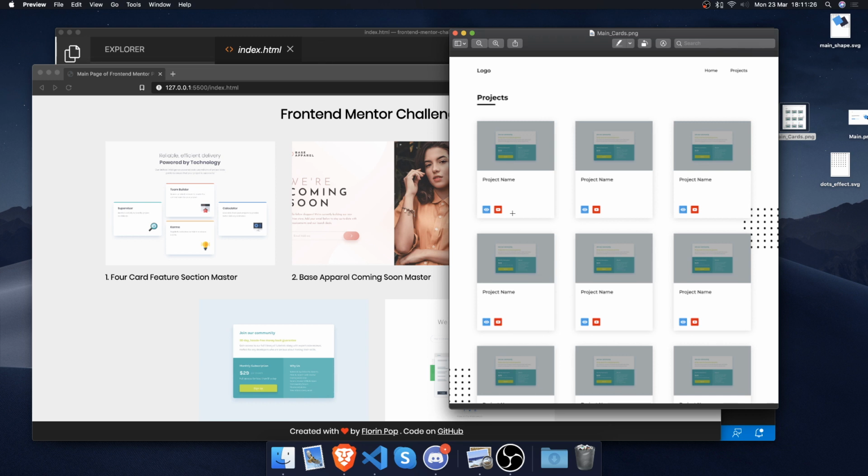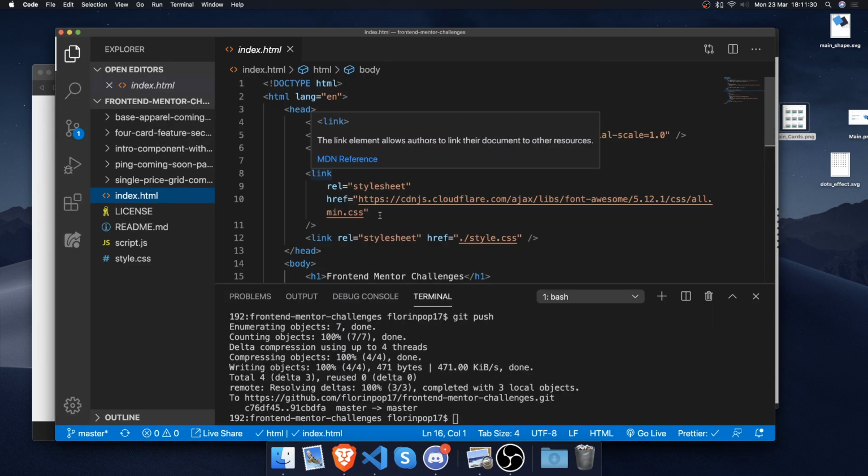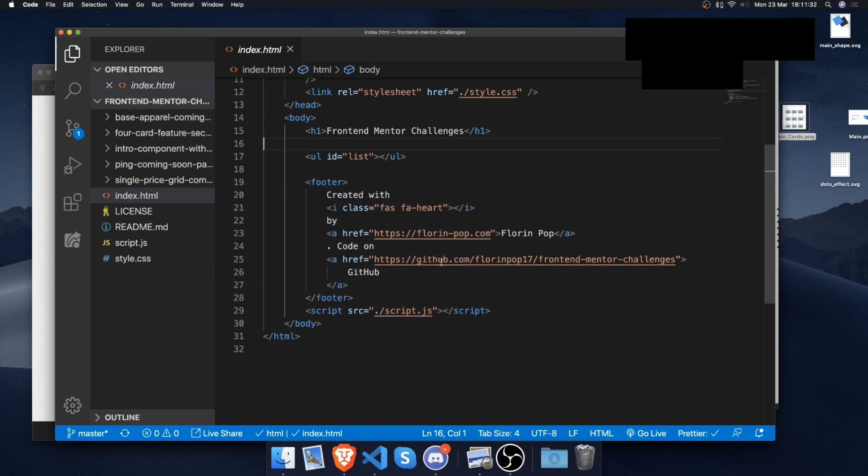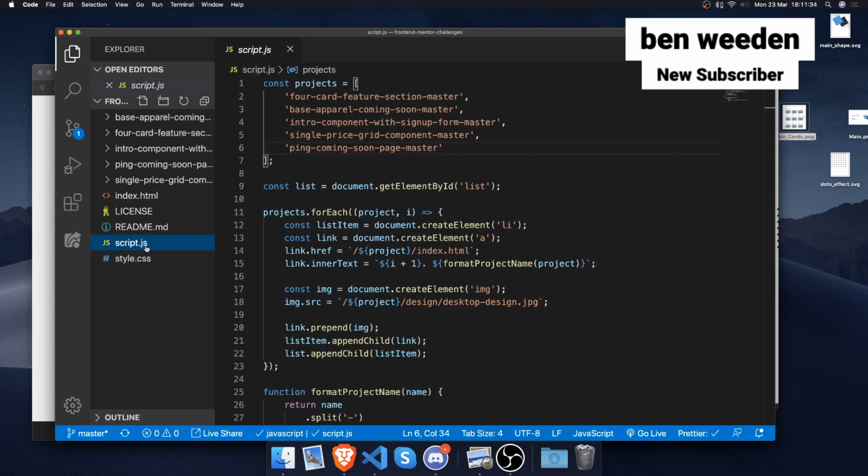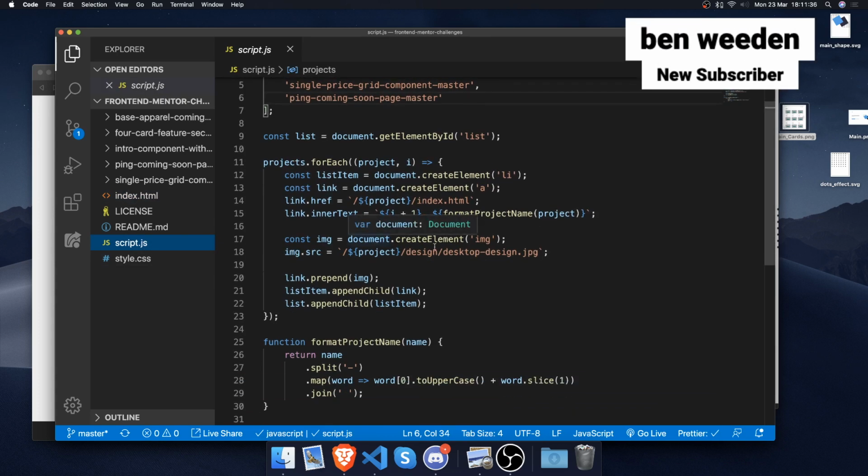Also the icons. The icons, I think, are from Font Awesome. So let's see. We're creating the cards here.